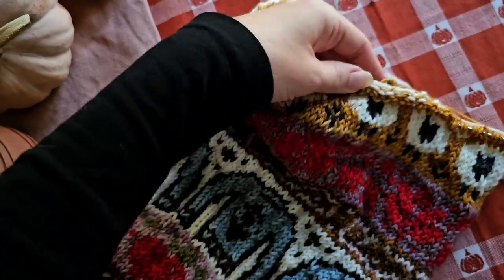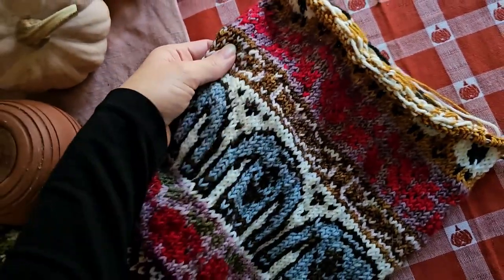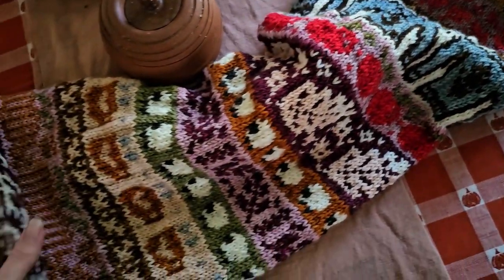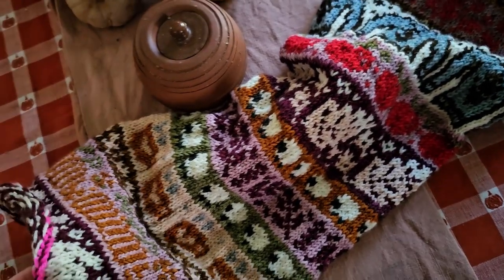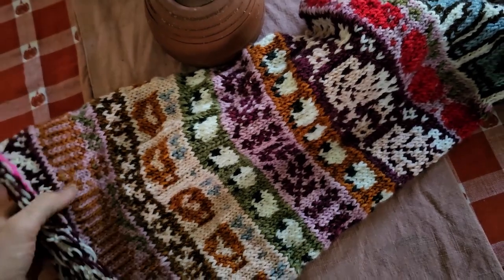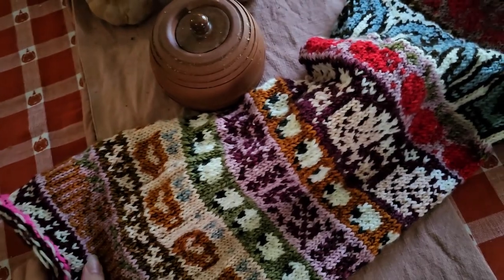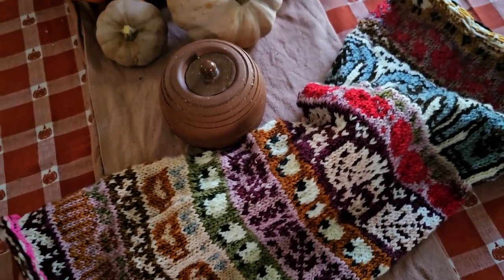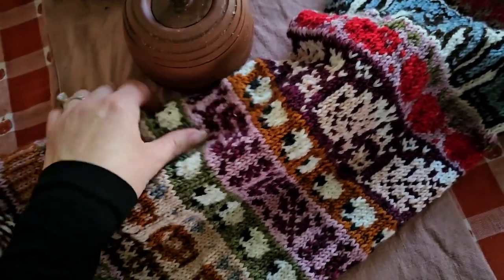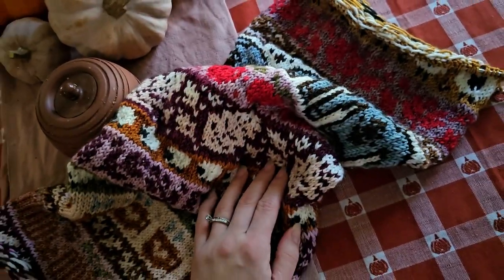With this last row of adorable sheep, the knitting on my Rhinebeck doodle cowl is finished. Today I'm going to go ahead and block this. We're expecting 87 degree weather today and then quickly dropping — on Saturday it's going to be a high of 71 and a low of 44. I need to put this out in the sun to dry while we still have a lot of warmth.